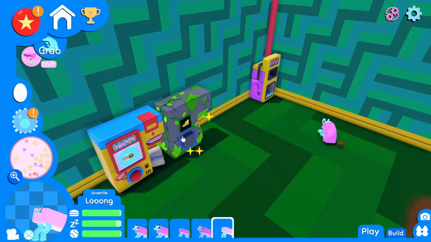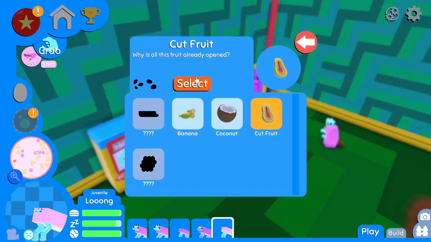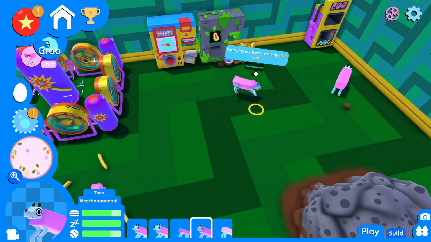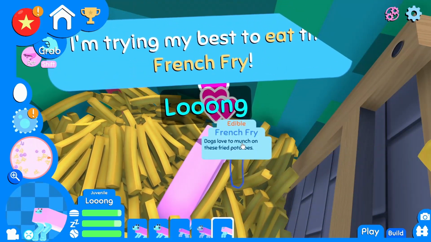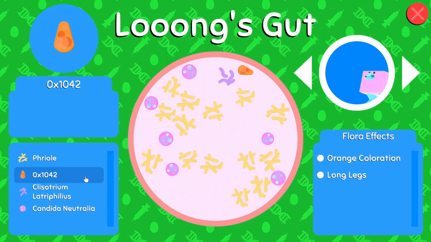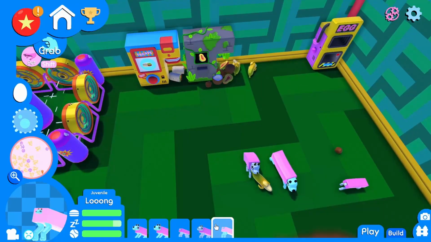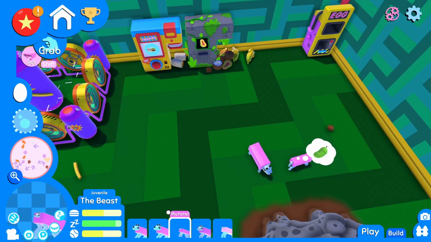Okay. Play, let's see. We got banana. We got coconut. We need more banana. And we need some of this. Meatball. Out of there! Now go eat. Now, how you doing, Long? Yeah, who's the good boy? Here, have another french fry. Good. Good. Look at all this DNA. Yes. Oh, the tooth gives DNA. And the banana, so far, okay. Meatball. I'm gonna destroy that. The beast is ready.